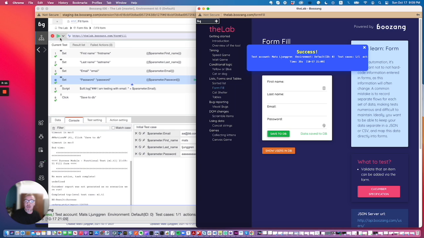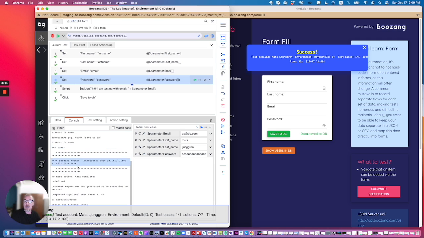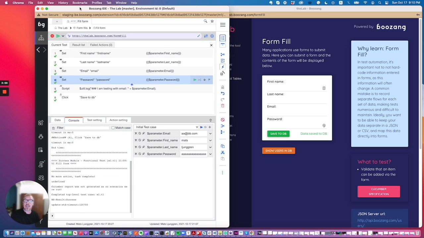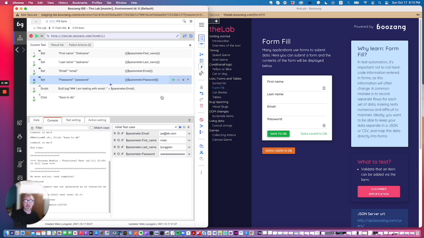There is also a way to go back and see what data we had at a certain point. If you look at this console window, you will see the log from the test execution and what you've logged, but you can also see a snapshot in time what the data was here in the drop down on the data snapshot.